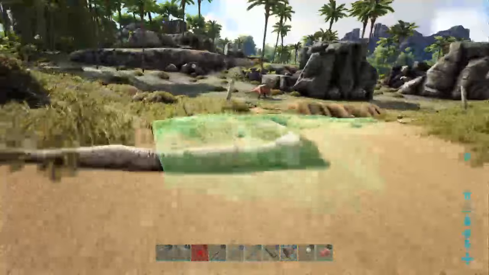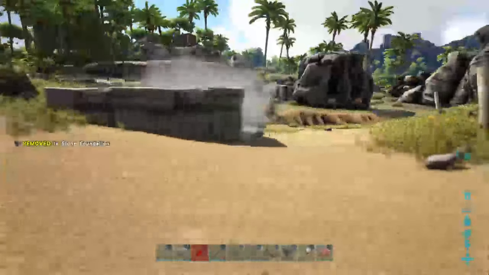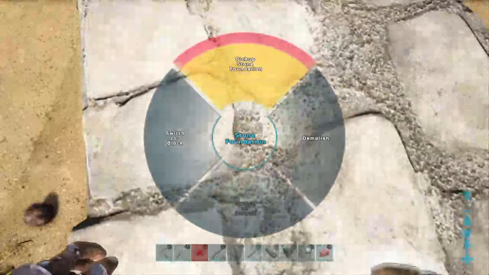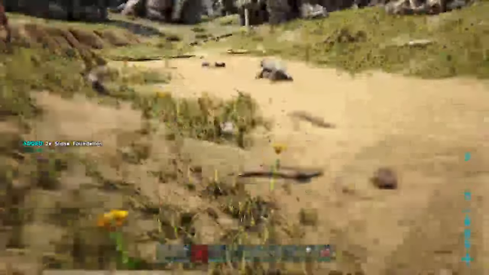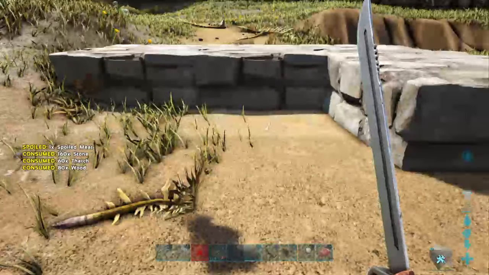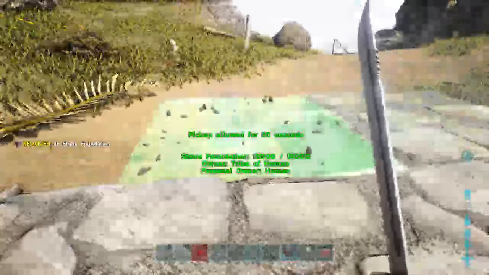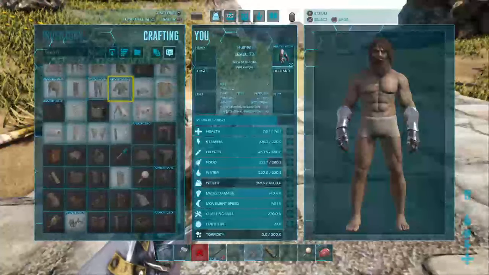Good. Okay. Let's put it this. That doesn't snap. Are you serious? That makes me mad. Okay, pick up. Pick up. So I was thinking kind of like this. What am I out of? Stone? Oh, all of our armor broke too.